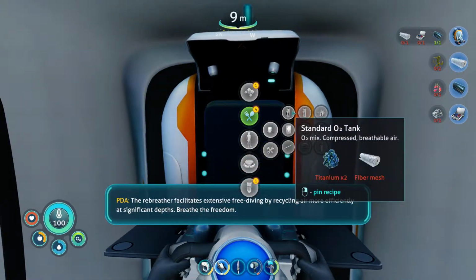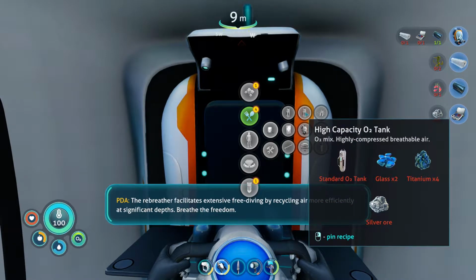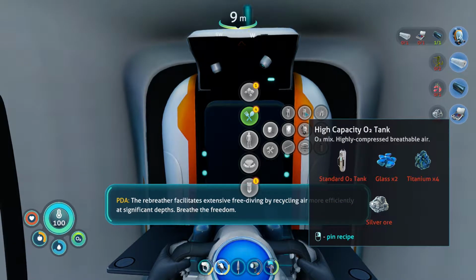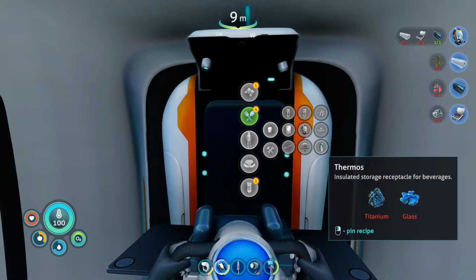The rebreather facilitates extensive free diving by recycling air more efficiently at significant depths. Breathe the freedom. Breathe the freedom.